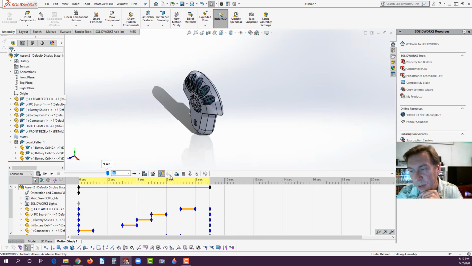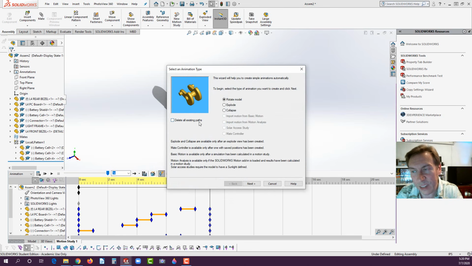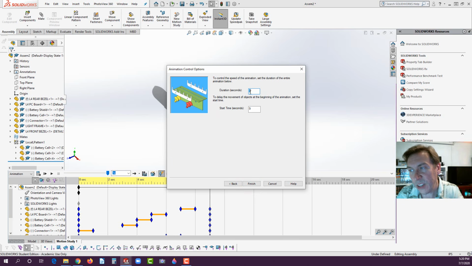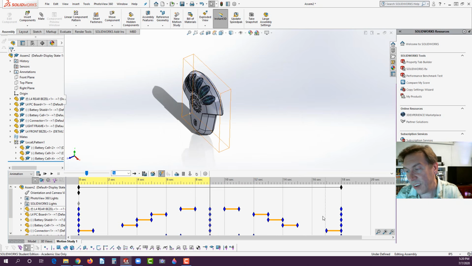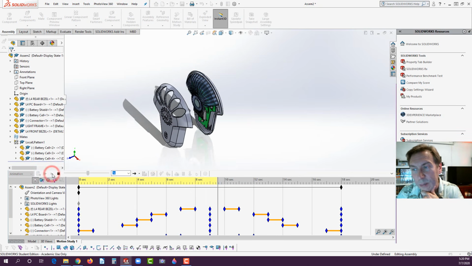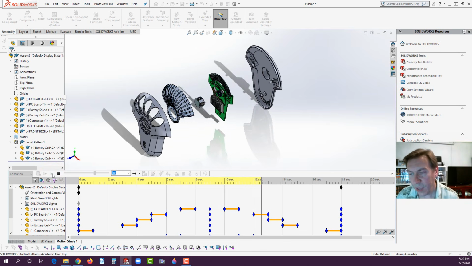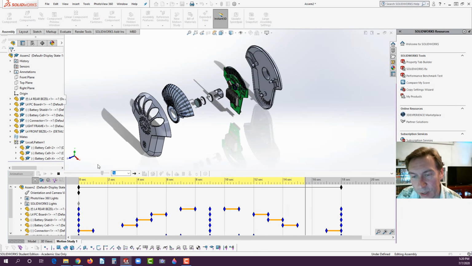Now you could also have it reciprocate and do other things, but let's give it a shot. Watch this. Go to Animation Wizard again. If you wanted to delete that last path because you don't like it, you check this and you could restart over again. But now watch this. Now we'll have it explode. Hit Next. The duration is 9 seconds, and it starts after it's finished collapsing, so it's going to re-explode again. Let's hit Finish. Now it's added the reverse. Let's hit Play again. So we see it, now it's exploding. We should hit Play from Beginning to see the whole thing. I'm going to hit Stop.